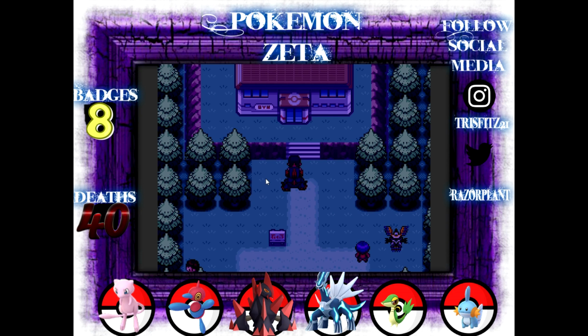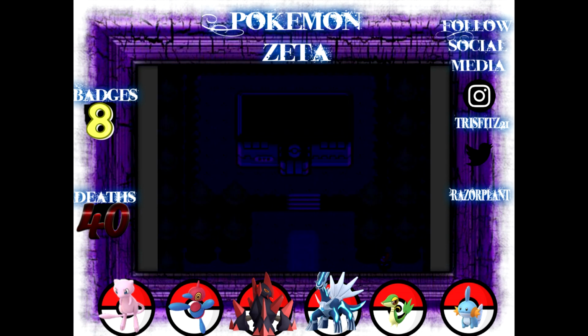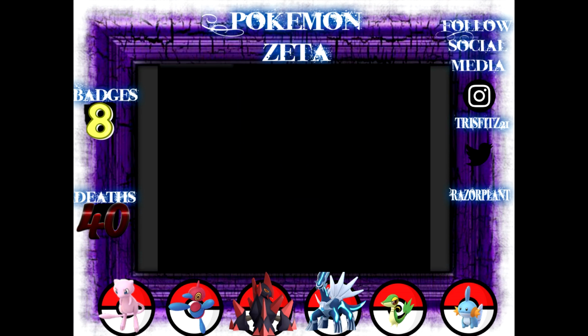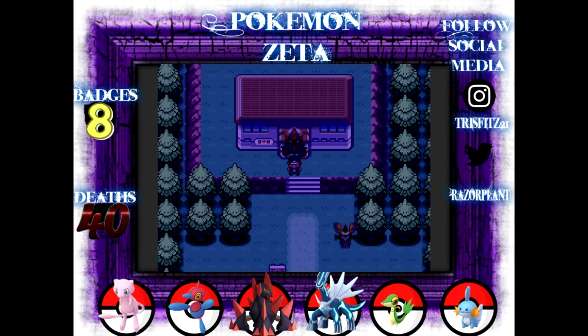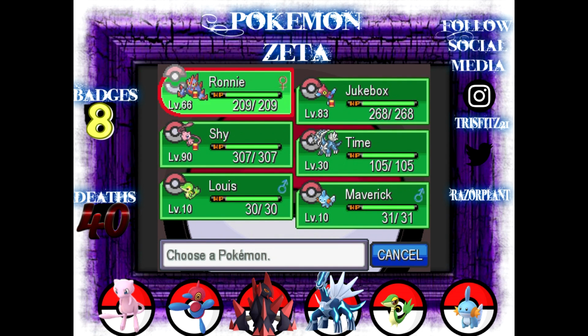So I just spoiled myself with levels. However, I think it's safe to say... let me save real quick. Because if we go in there and there's trainers, I won't be as worried. Fuck this shit, I'm out. What do I do? Do I grind? I have to. Just so you guys are aware, his highest level is an 86.